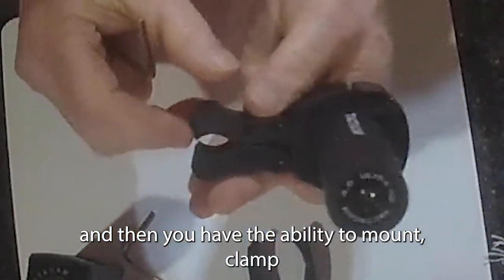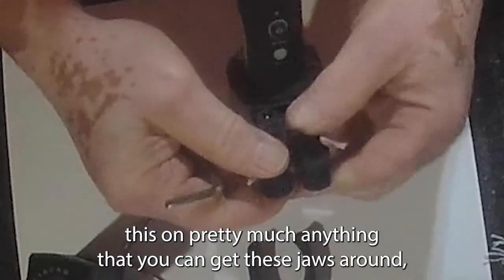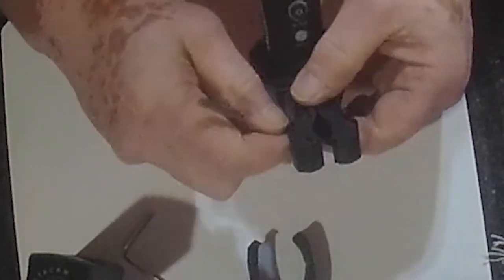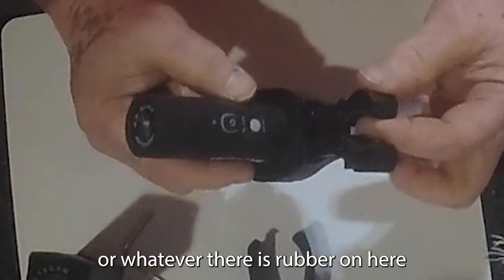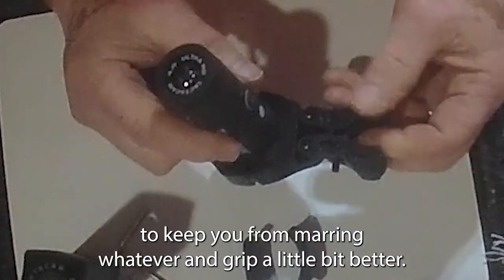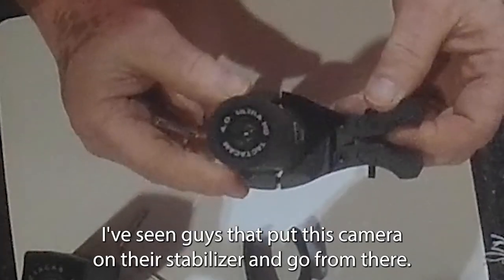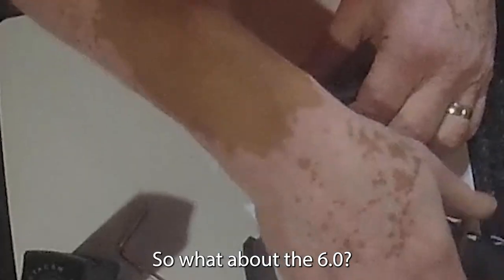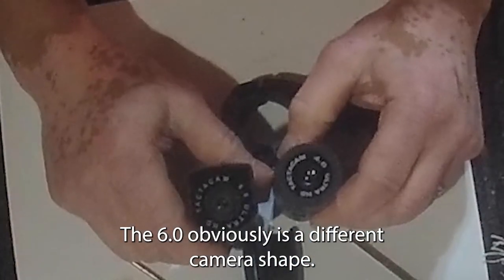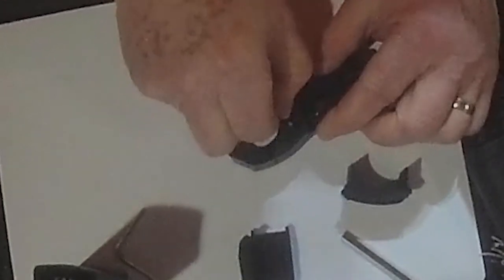And then you have the ability to clamp this on pretty much anything that you can get these jaws around, whether it's a scope or a barrel or whatever. There is rubber on here to keep you from marring whatever and grip a little bit better. So I've seen guys that put this camera on their stabilizer and go from there. So what about the 6.0? The 6.0 obviously is a different camera shape. So we just swapped these inserts out.